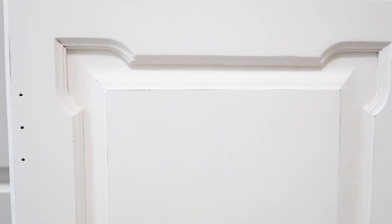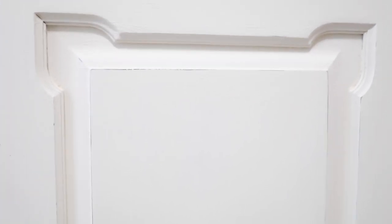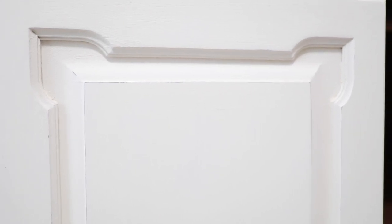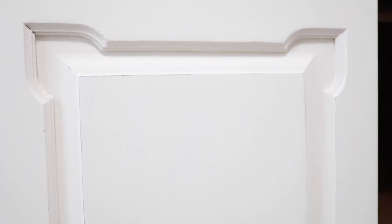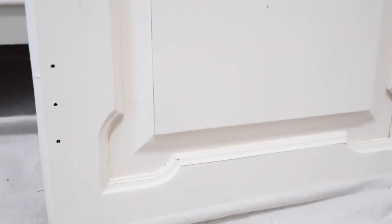A little bit of distressing goes a long way. I love the way it gives this piece a little bit more character. Like I said, you can sand it as much or as little as you want. I love the way it looks, especially on the drawers and doors, because that's where you're naturally going to have the most use and where you would see natural distress. So just adding it with a little bit of sandpaper starts that look and gives it that rustic farmhouse appeal that seems to be very popular now.